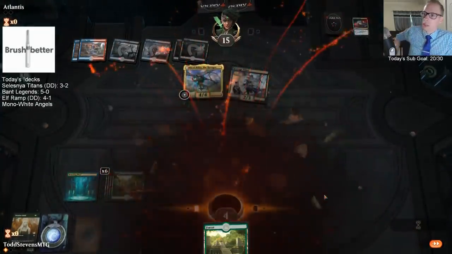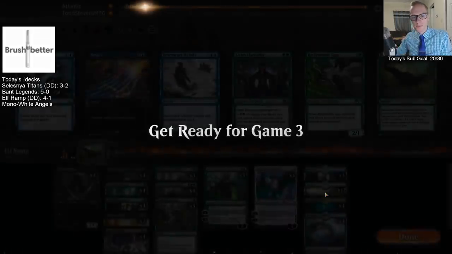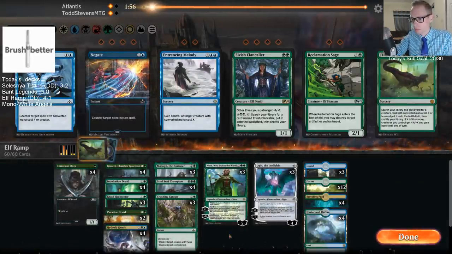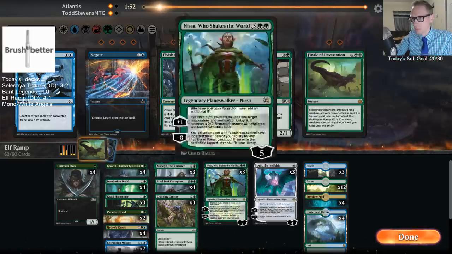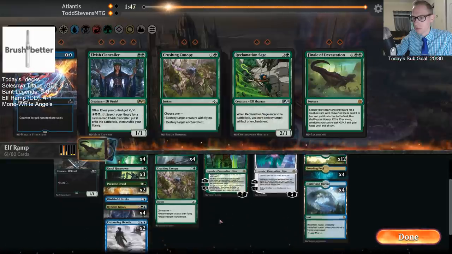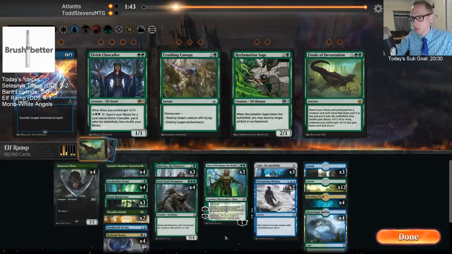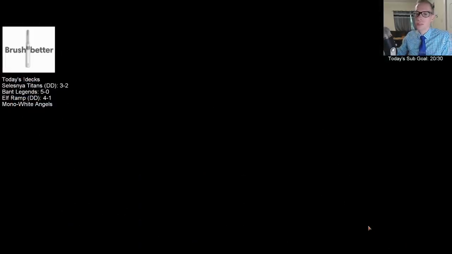All right, going to another game. All right, I'm going to play Melodies because of Hatsu Shaker. I'm going to play Melodies instead of Canopy, and I'm going to play the Disdainful Stroke here also.